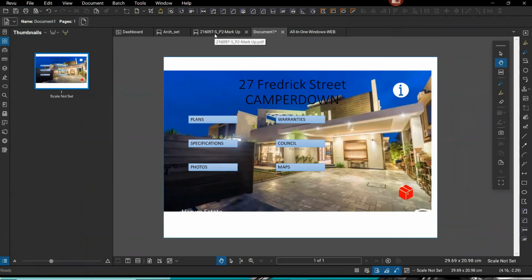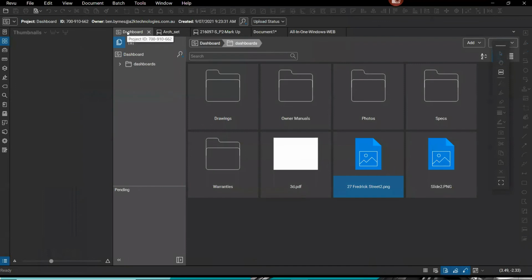So that's just a bit about how dashboards are quite good, and I can load this up onto a cloud again and put it even in a project where I give people access to that, and then they can link through to all their different items in the project through there.